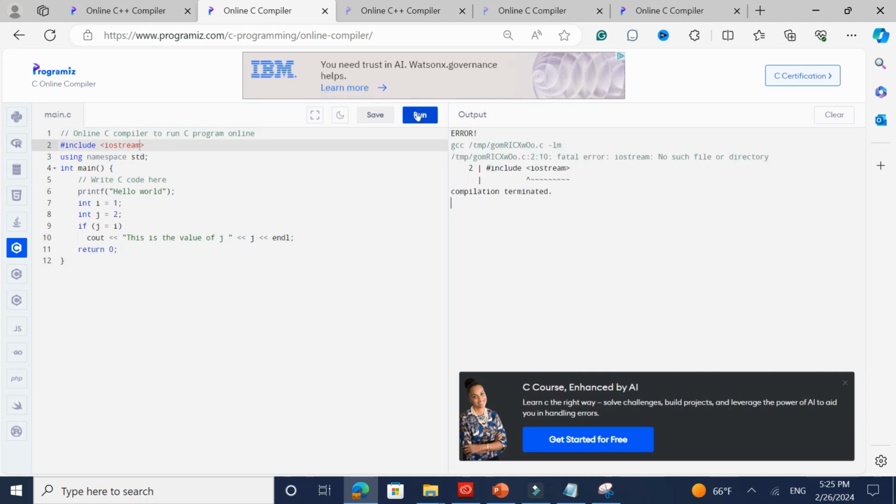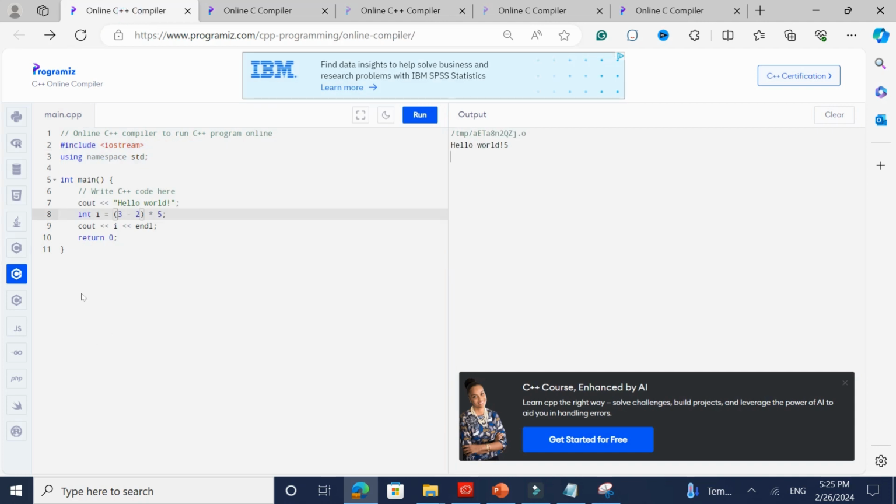Include iostream, compilation terminated. Oh, this is the C++. Anyways, instead of having to copy paste all of this into a different one, what I'm trying to say here is, well, what the heck? You guys deserve good examples.